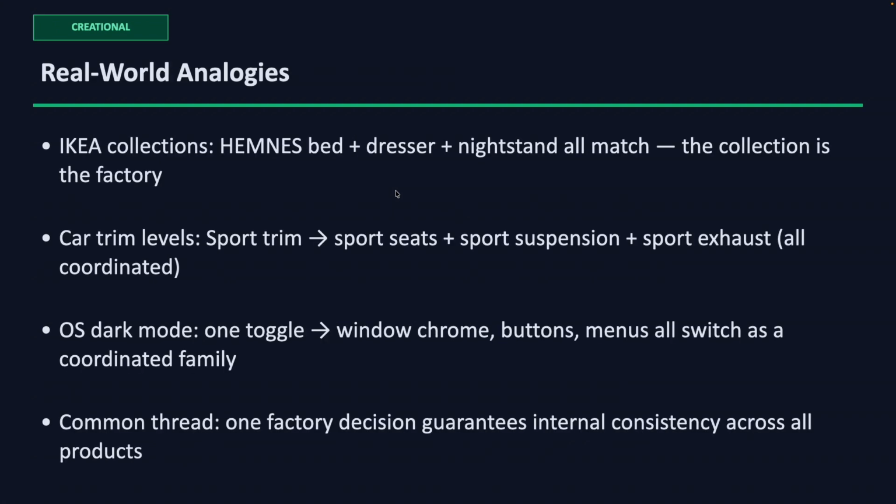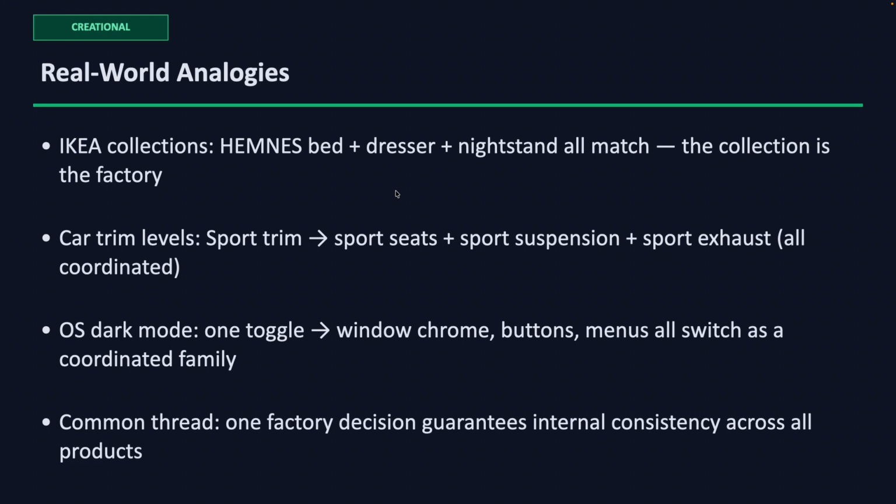We have 3 real-world analogies to help solidify this concept. The first one is thinking about furnished collections. IKEA sells coordinated bedroom collections. When you buy from the Hemnes range, it has a bed, dresser, and nightstand, and they all match together. They're products of the same factory. You can mix in pieces from different collections, but they might look wrong. The abstract factory is the range concept. It's guaranteed internal consistency.